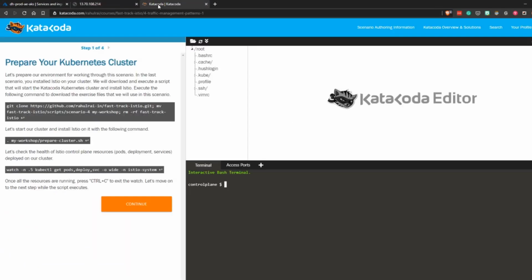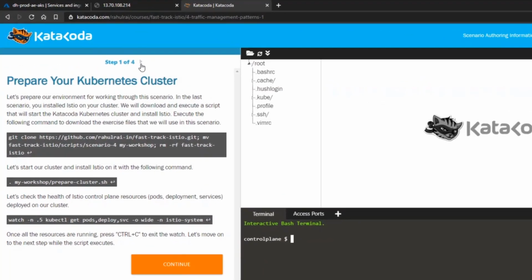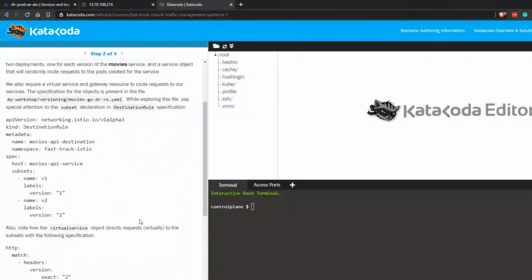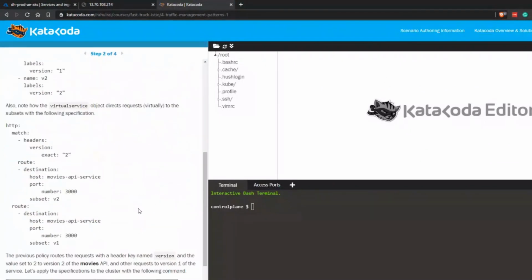That brings us to the end of the exercises that we have covered in Katacoda exercise number 4. If you see the specs that I ran on AKS right now, you would find the exact same specs that you can play with.